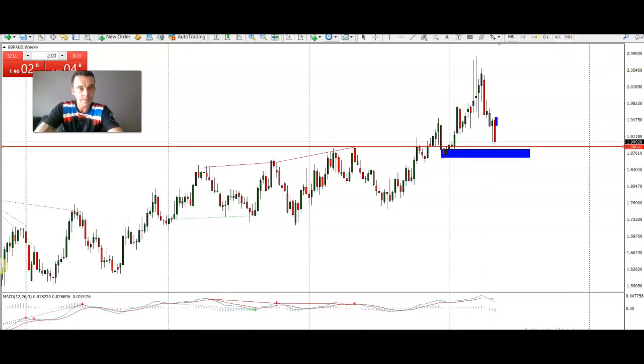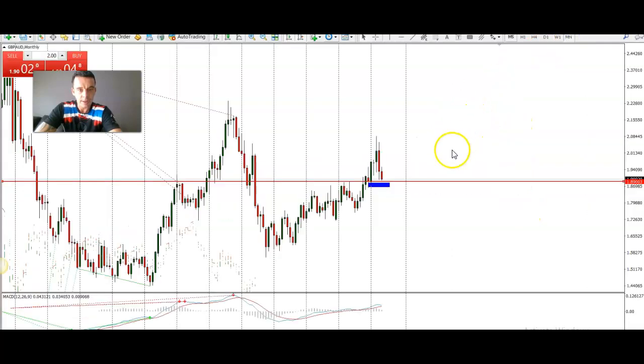Okay, so again, you can see this was the start. This weekly area here was the start of the leg up here, and it's been dropping pretty heavily. Momentum dropping pretty hard. So I'm expecting a reaction at this area here this week. Maybe a fly up and then a continuing down. So we'll just look at the monthly. Okay, it is a monthly area too. Okay, this is a monthly zone. So a lot of confluence at this area.